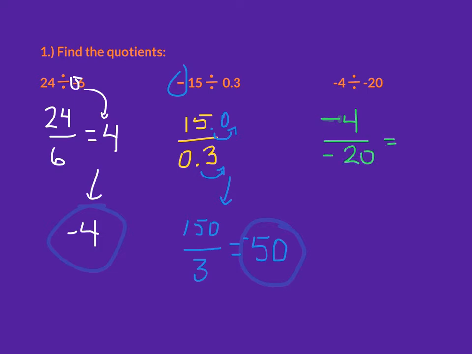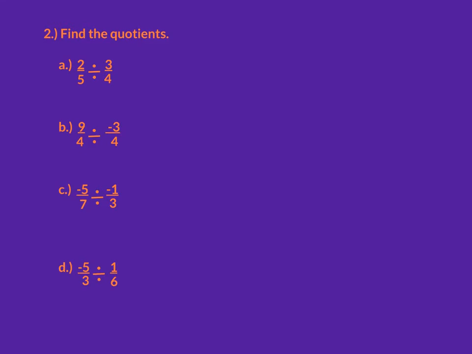So that's just now a fraction that we have to reduce. What's the biggest gazinta they share? The biggest gazinta they share is 4, because both of them are divisible by 4. So that's their largest gazinta that they share. So 4 divided by 4, of course, is 1, and 20 divided by 4 equals 5. I count the number of negative signs. There's 2, so that means my answer is positive. There we go.